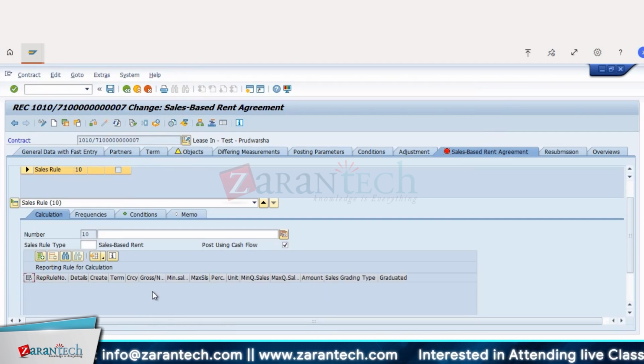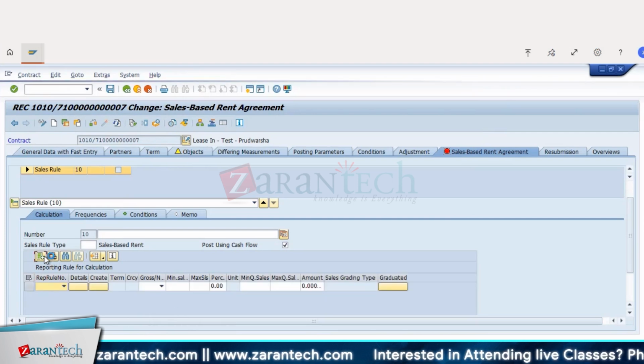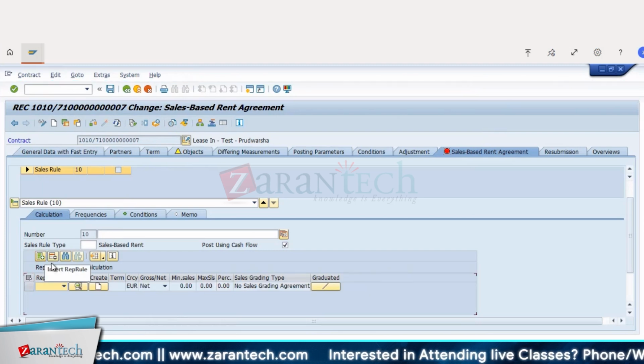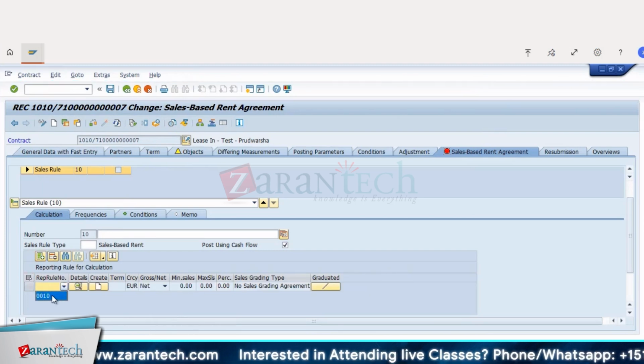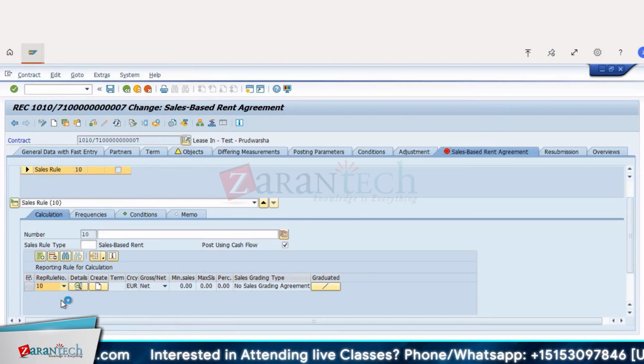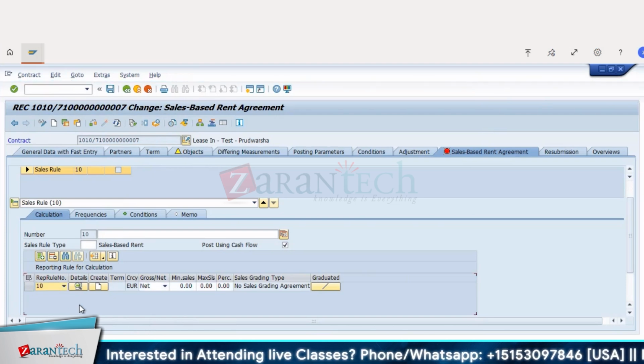And click on add. There should be a drop down of 10. Select that. Enter. Still the error is there.